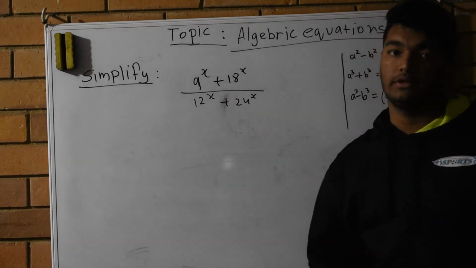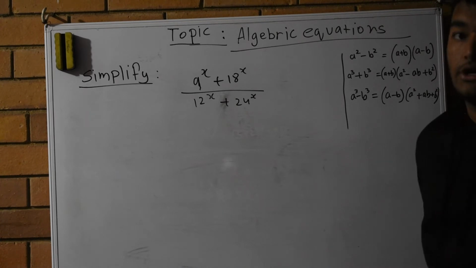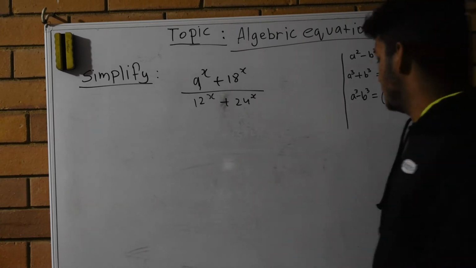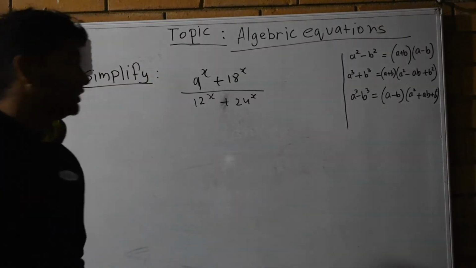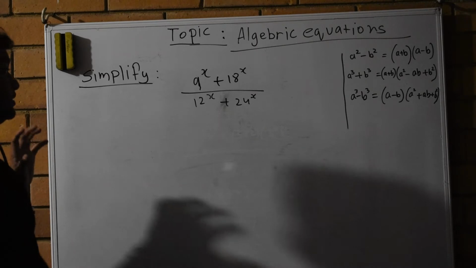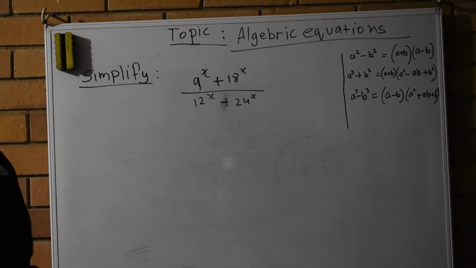Alright guys, so another simplification problem. Feel free to pause the video and attempt it, and test yourself. This one is a little bit harder, in terms of there being a little bit too much to do here, and a little bit of thinking as well. You can see that 9 and 18 are common terms as well.